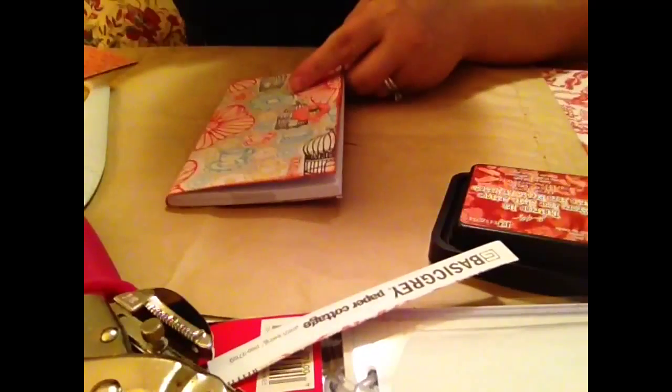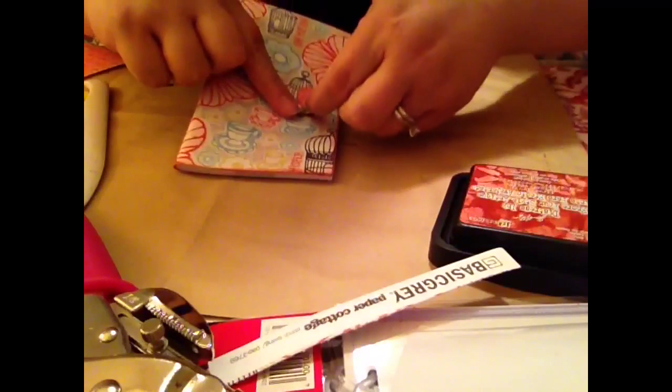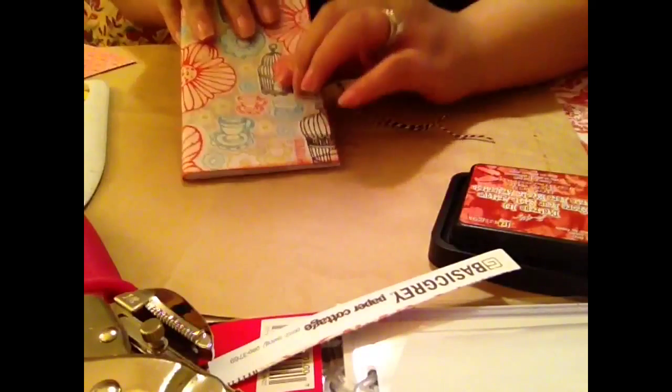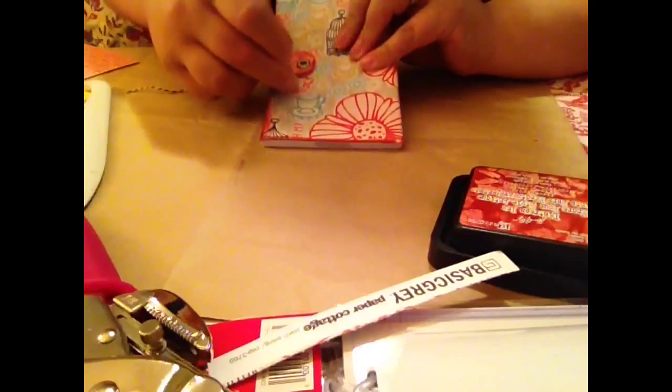And all you have to do now is cut your twine. So I have some black twine here that I got at the Paper Source. And I'm just going to cut a little piece off. And what you're going to do is you're just going to take it and twist it, just lift up your little circle here a little bit and just shove it under there and twist it around. And then you're going to turn it around and take one of the strings and do the same thing here. Lift up your little circle here, so there's some room to work. You're going to stick in the twine underneath the circle. And this one around a couple times because this is going to stay here.